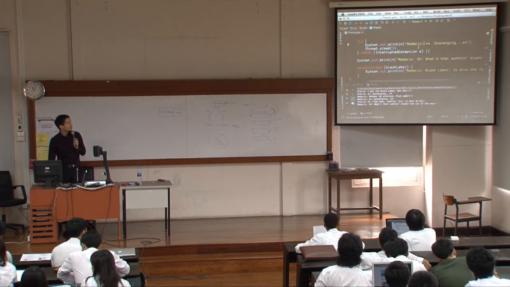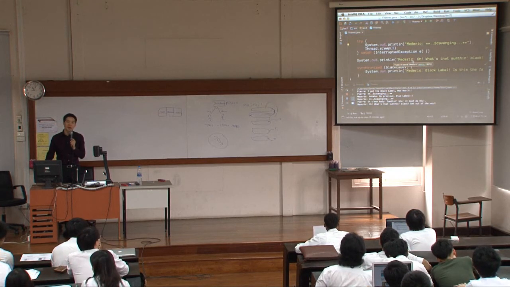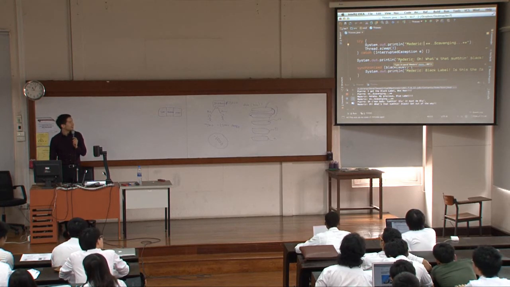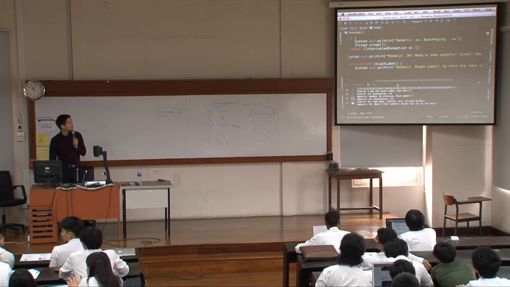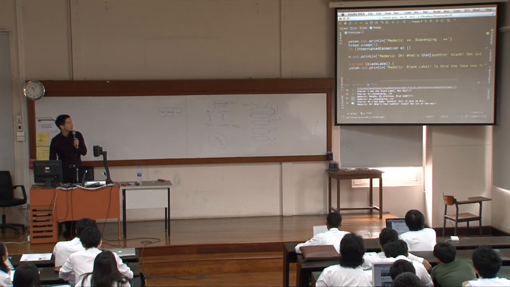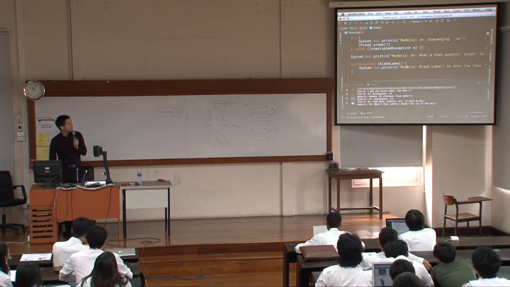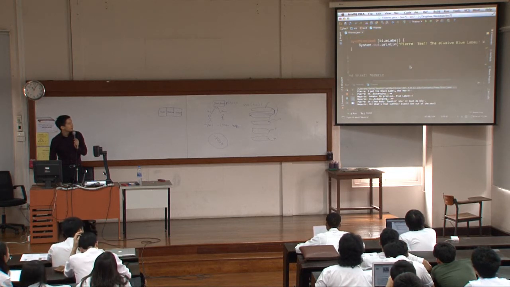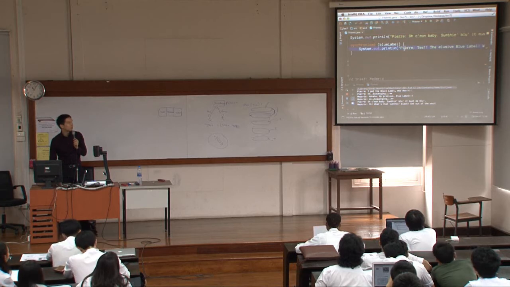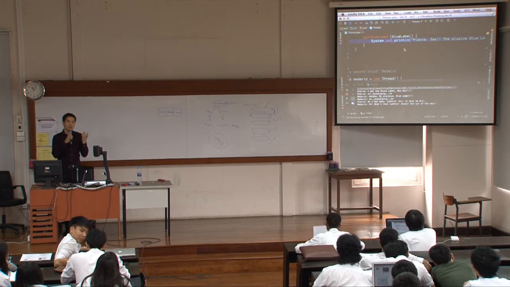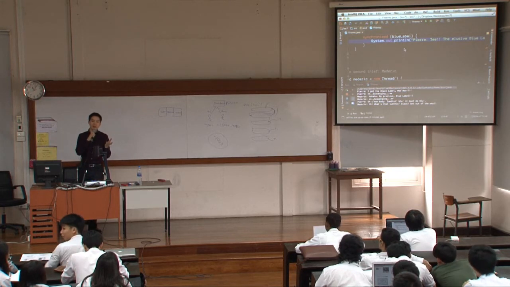Médéric is searching for the next one, which is the black label. I don't know why he would want to get the black label now that he got blue, but anyway. So Médéric then prints out here, right? Oh, what's that something black? Get out of the way. So he's trying to get, so he's here, okay? But then we never see this statement printed from Médéric, nor do we see this statement printed out from Pierre. And the reason why is what we call deadlock.